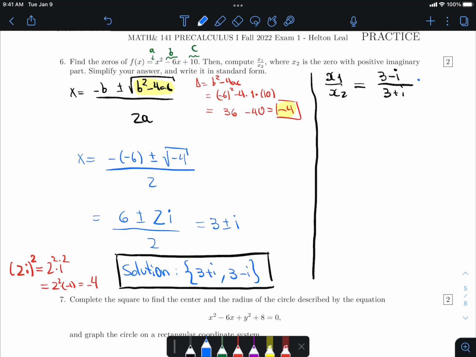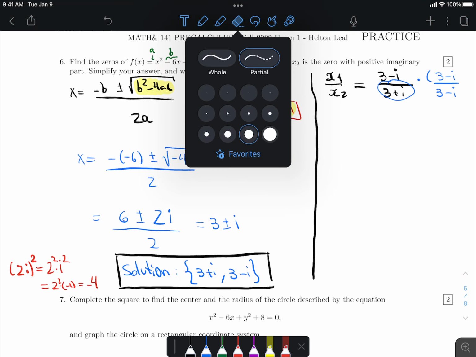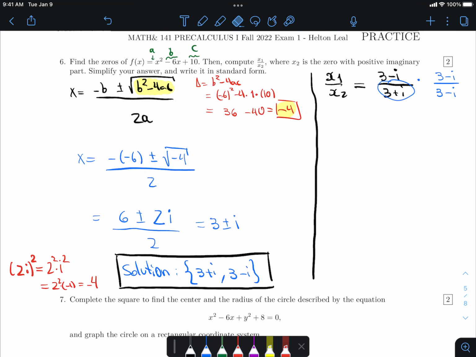So here, how do I perform this operation? Division of complex numbers usually requires you to use multiplication by the conjugate. So you take the bottom and you multiply by its conjugate. So this is the complex conjugate. You repeat the complex number, but switch the sign of the imaginary part, right? And then you just multiply like normal. So you go 3 times 3, 9, minus 3i, minus 3i, minus i squared, or plus i squared, right? Because it's minus with minus, it's plus i squared.